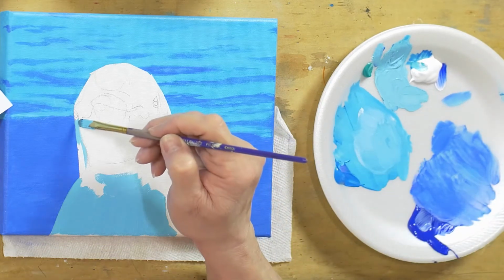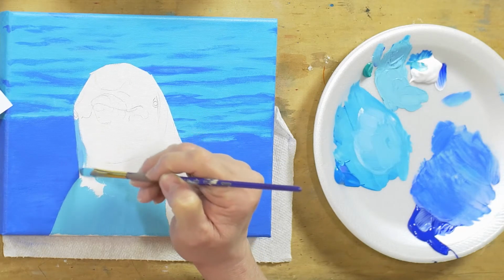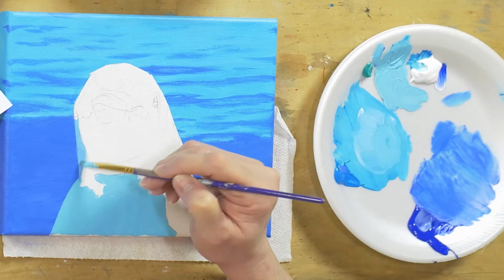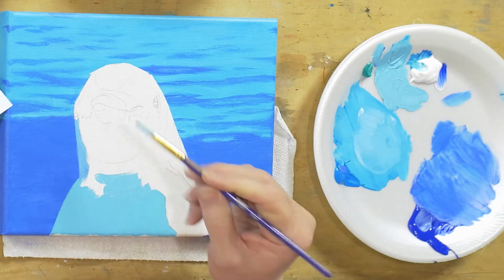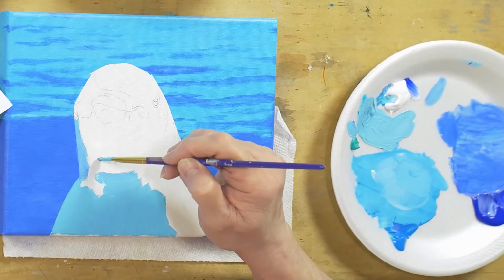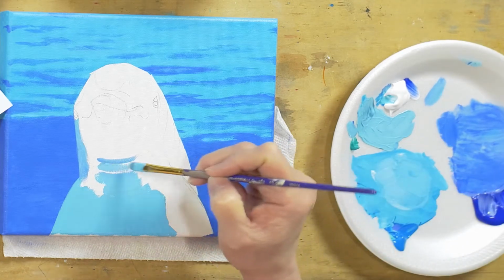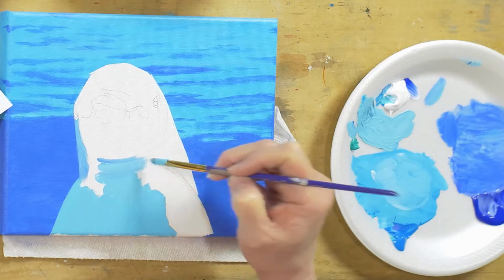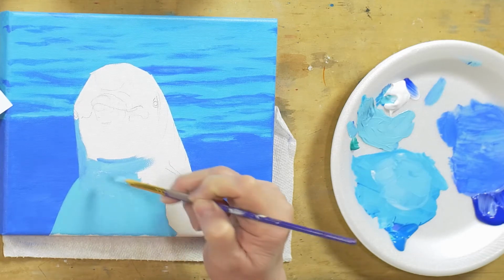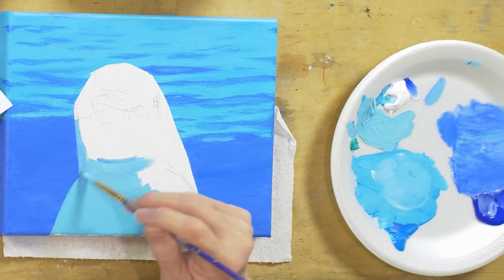If you want to go along the darker edges by adding just a little bit darker color, just so you don't lose all of the lines that you have, you can add a little bit of that color where you know you're going to have the darker lines. So they're kind of like lines in a chin or something, just lines on his body where he bends. And that way you don't have to redraw everything. You just kind of know where those are and you can go back in and put that in.